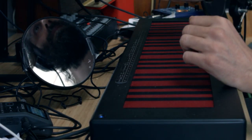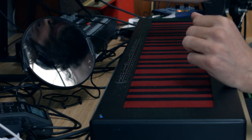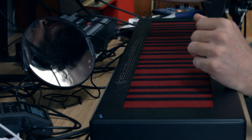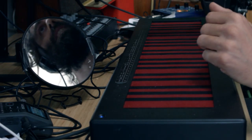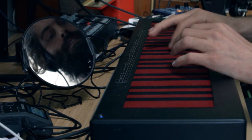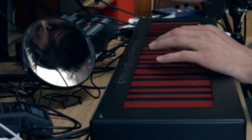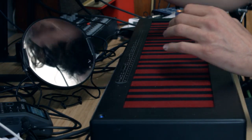Let's see, where is it? My patches. I forgot the name. Yeah, here. Touch harp, I think I called it. See what it sounds like. Yeah, this may be a good example of something. It sort of borrows a bit of that acoustic feel, but it's totally electronic.